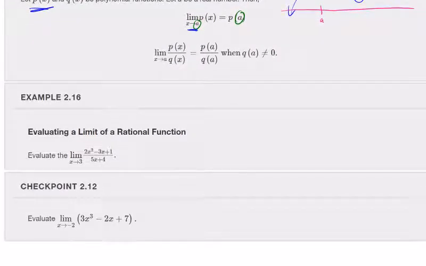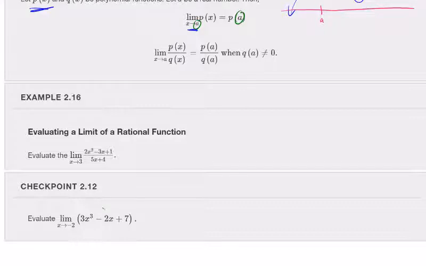Okay, so if you take a look at checkpoint 2.12, that's what this is saying, right? If I have this polynomial function here, this is continuous everywhere. The domain is negative infinity to infinity. There's not a point in the domain that doesn't exist, because there's not any kind of limitation. If I cube a number, I can cube any number and get a real number. I can multiply by 2 and get a real number. I can multiply by 3 and get a real number. There's nothing here that would restrict or eliminate any elements in our domain. So this is a continuous function.